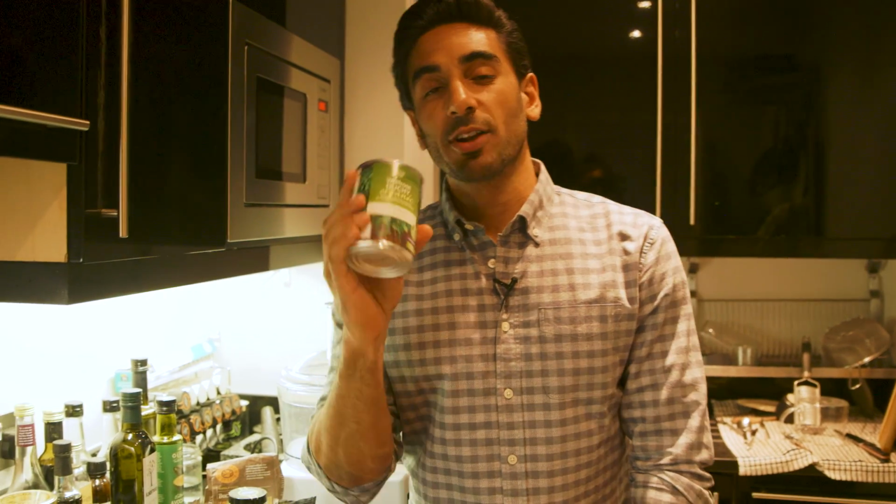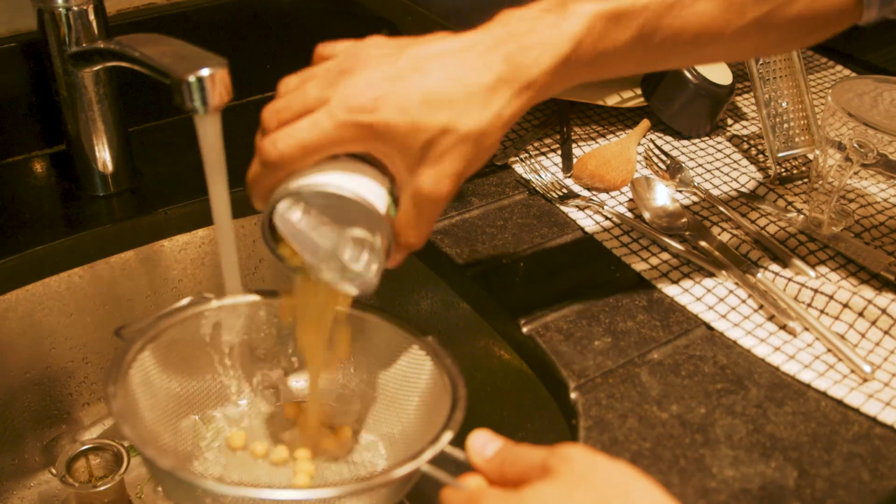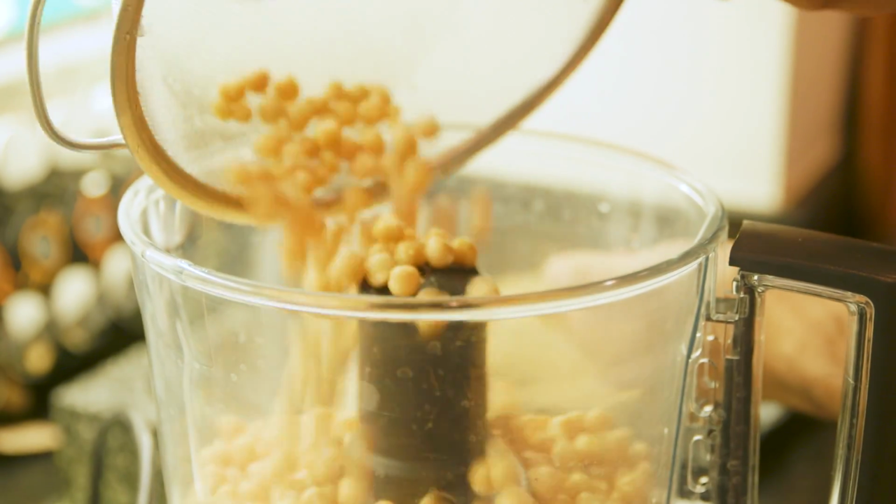All right, so the superstar of our dish is going to be chickpeas. These are just simple cooked chickpeas in water, so no added sugar or salt like a lot of brands have, unfortunately. You don't really need those ingredients, and there's going to be so much flavor going into these falafels, okay? This is one of the staples of the Mediterranean diet. It's high in fiber, it's really high in protein as well, particularly if you are plant-based. You want to get as much of these different sorts of legumes, beans, pulses into your diet as possible. Stabilizes sugar, it's fantastic for you. So we're just going to drain these, give them a quick wash, and then pop them into the blender.